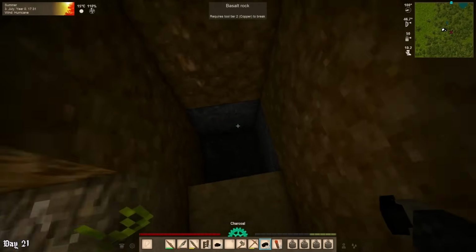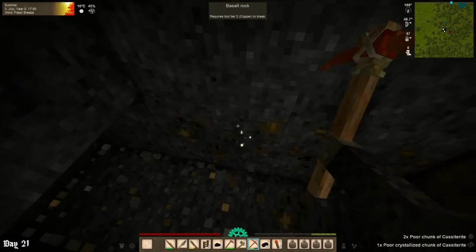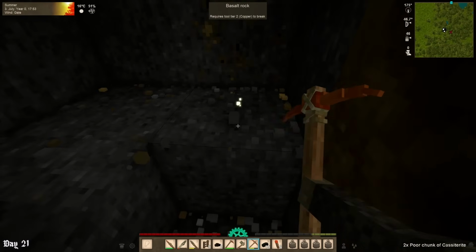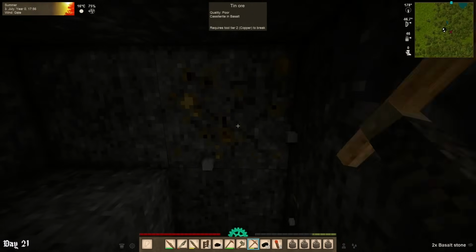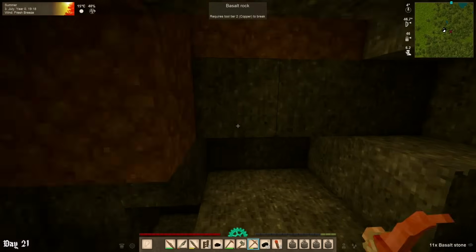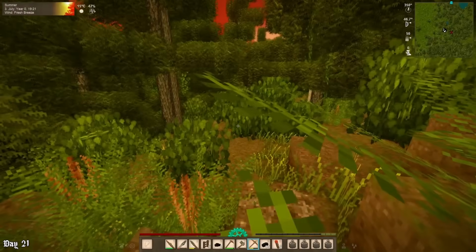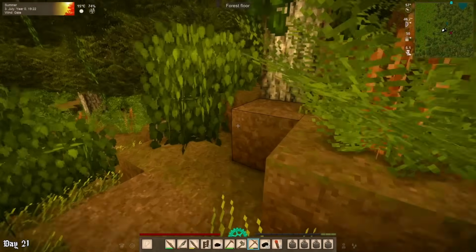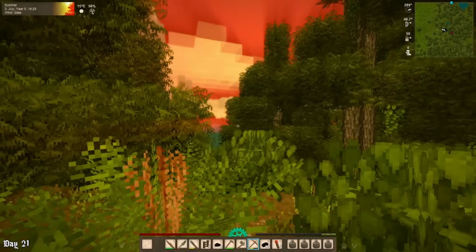I'm gonna start digging. This looks like a little bit larger of a deposit, perhaps. It's unfortunately of poor quality. We got a crystallized chunk that we might break open. I think that's all the tin, and what a vibrant sunset we've emerged into.